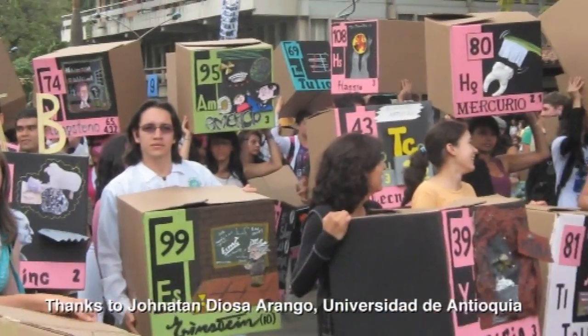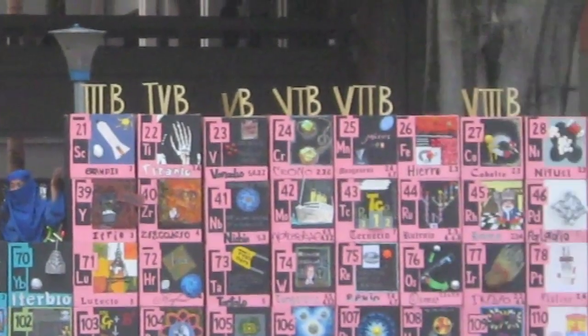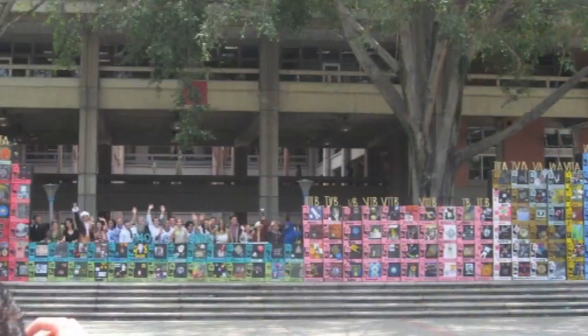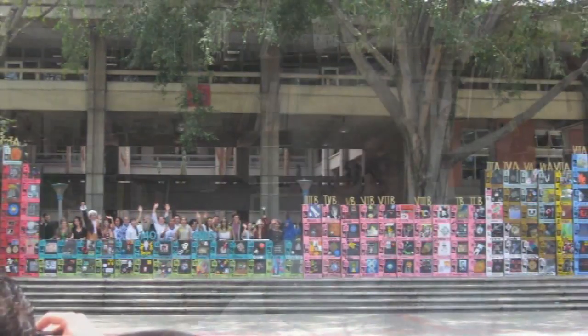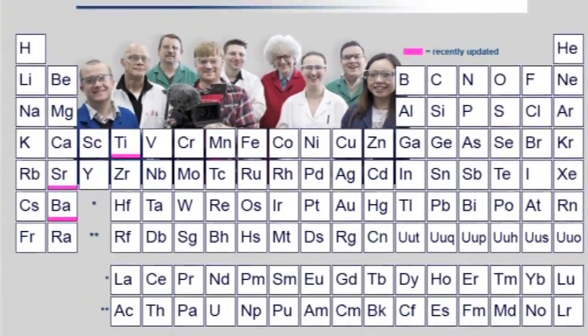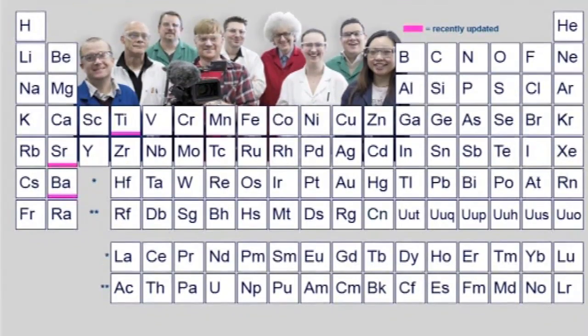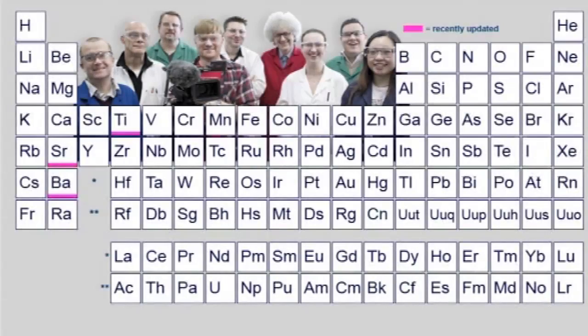We were sent a really nice photo by some fans in Colombia, in South America, of a periodic table they'd made. But if you look at it carefully, it's rather strange. It's much wider than it normally is, and it just seems to go on and on forever. It doesn't look like the ordinary periodic tables that I've got here in my office, or of course the one on our Periodic Videos website. The reason why it's different is because they have put the actinides and lanthanides — the rare earth elements and the radioactive elements — in their right place in the Periodic Table.